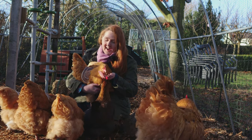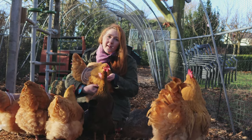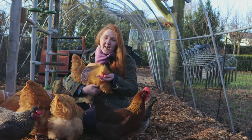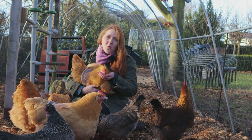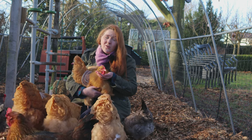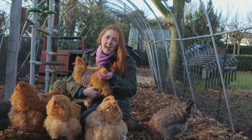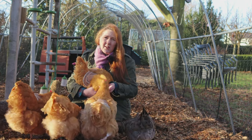This is Dura, one of our young hens, and you might be wondering what she's got on her back. This is called a chicken saddle — it's a very simple bit of kit but it's very important for us as chicken breeders. This young cockerel walking towards the camera is called Dewalt, and he is really quite vigorous in mating with the chickens. He walks onto their back and treads the chickens — that's what it's called when he stands on their back to mate. That action of treading can put a lot of wear on their feathers, and in extreme cases can result in bald spots on the chicken's back. Going into summer with a bald spot, they could actually end up with sunburn, and sunburn in chickens is not a great idea.